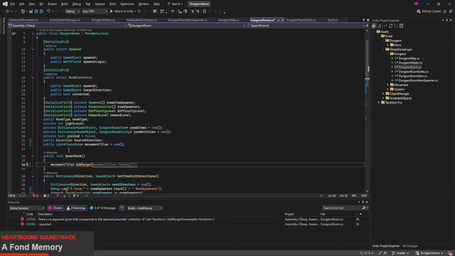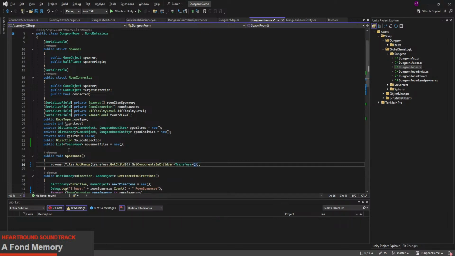This will be a transform get child on the first iteration, and I want that transform.